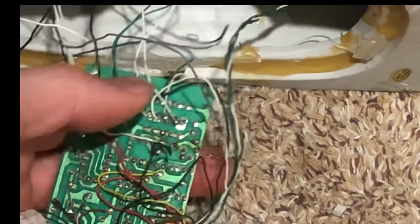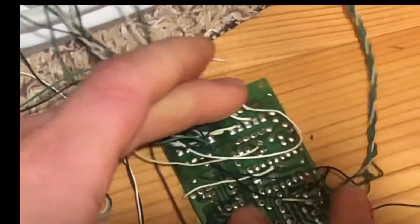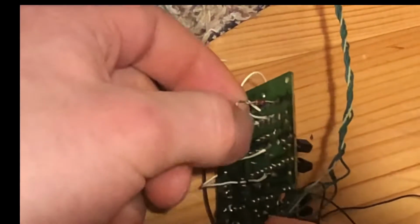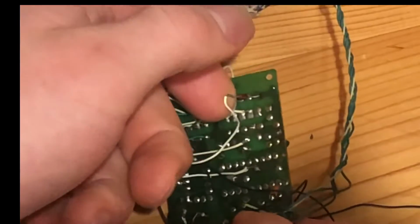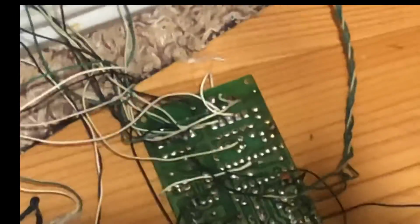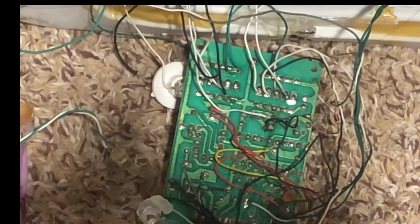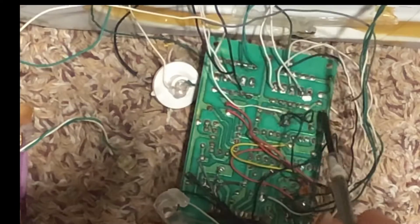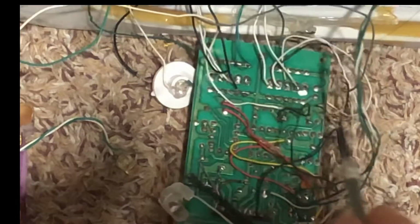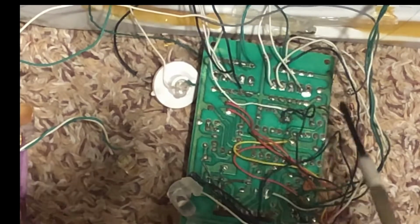I did also look at the original board. That one also has a floating connection, so I think that this is probably factory done. It's very cheap and lousy in my opinion, but there's again a floating diode with the power lead to the motor in the top. My thinking was they probably put the diode there to help protect the computer board against reverse voltage from the motor. This, though, was definitely hacked, so I'm going to probably desolder this and then just have one. I don't know why there's 2, because there's no real reason to have 2 in a row like that.